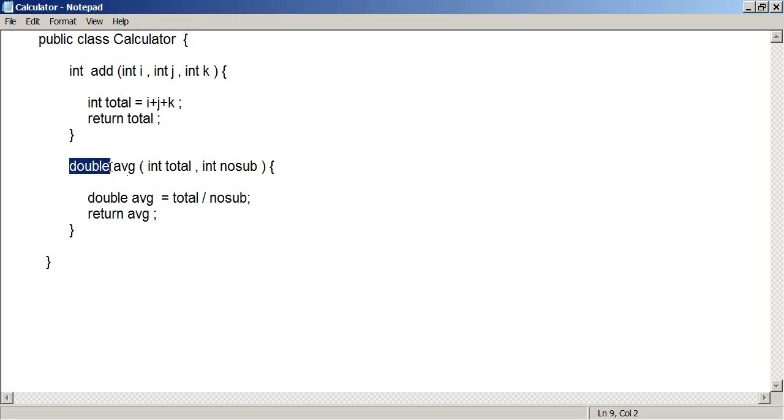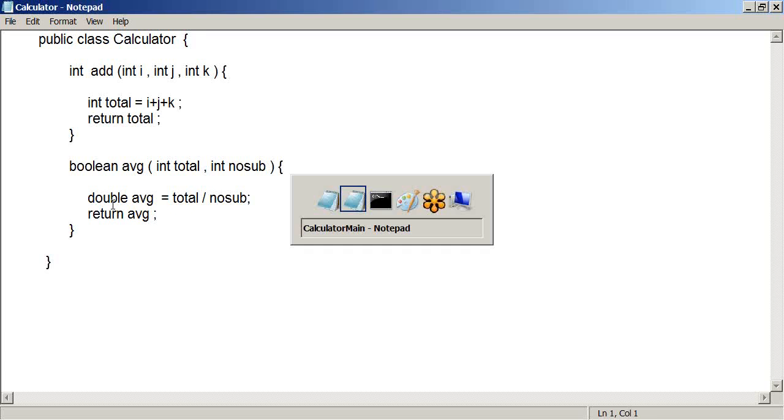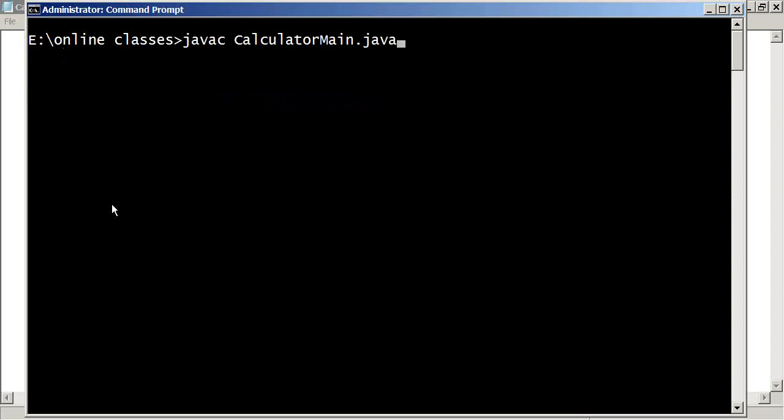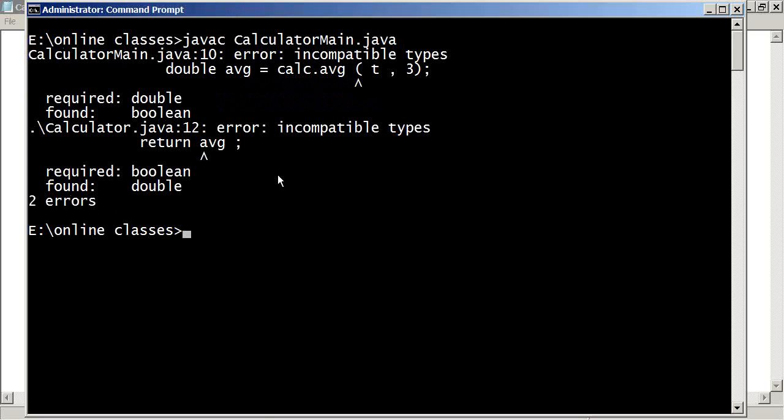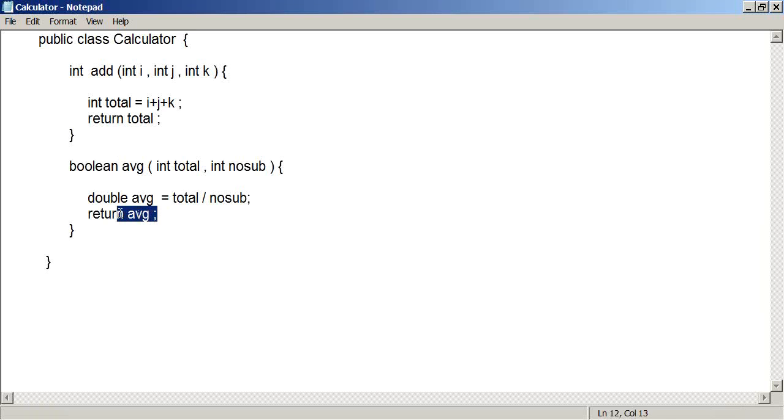Whenever you specify the return type, the value you are returning and the type must be compatible. Let's suppose if I have a boolean, you cannot return a double value here. You should return a boolean only. It will not allow you to do this. So whatever return type you are specifying, see, incompatible types, return average, incompatible types, required boolean, but actually the data passed is of type double. Why? Average is a variable which has a double value stored inside it, and you are saying this method returns a boolean. No, this is not correct. So these two must be compatible as well.